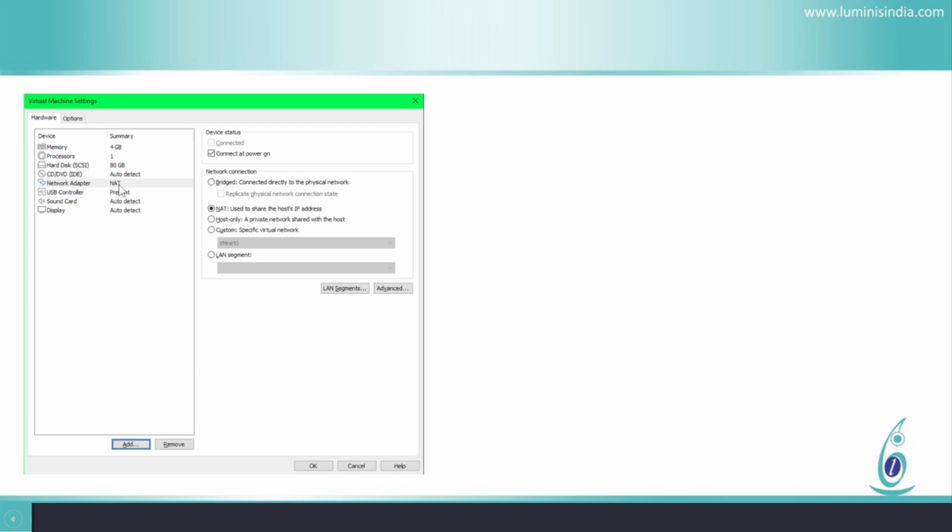And what does it mean? It means whatever network address you are using on that particular interface, it will translate to the other side of the network and give access to the other side of the network. Here in our case the network on the other side is the internet.